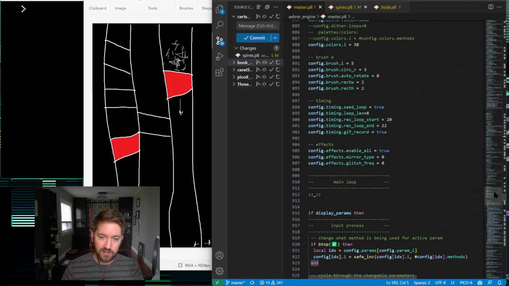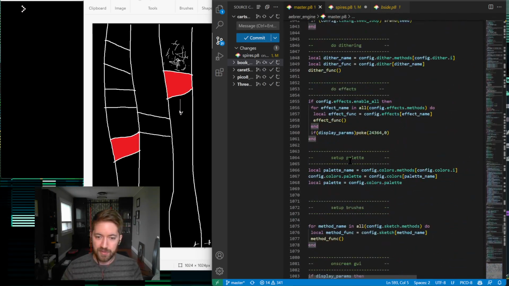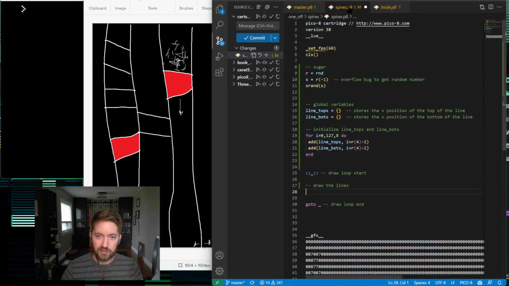When I'm working in this, CoPilot actually just works really well because it can read the rest of the code that I wrote, and it knows the syntax, it knows what I'm doing. Here, since we're just starting, it starts out thinking that this is probably not what it actually is, and it takes a while to understand the peculiarities of the Pico-8 syntax. For example, it doesn't recognize this as a loop.